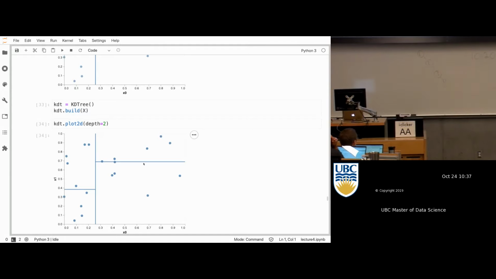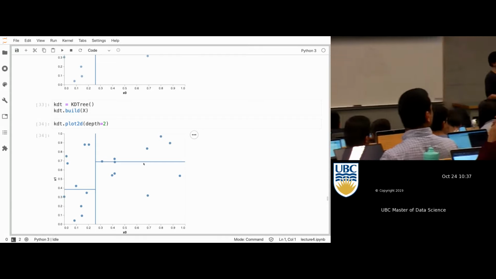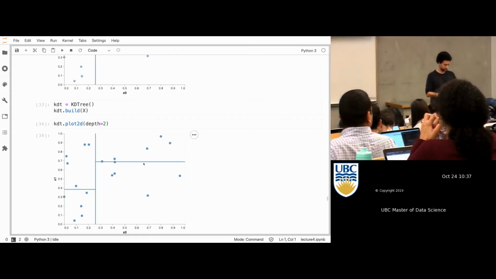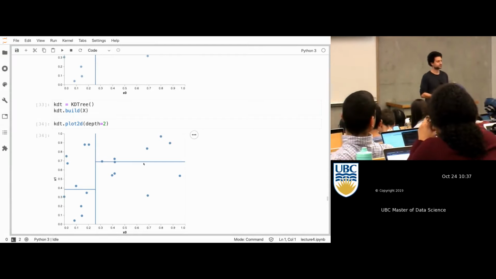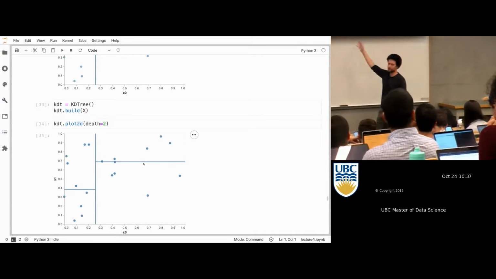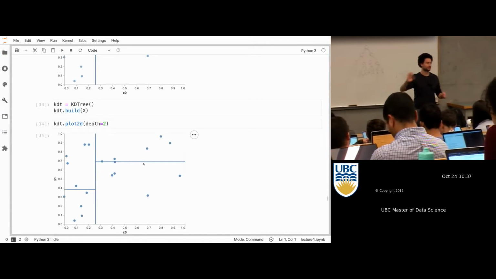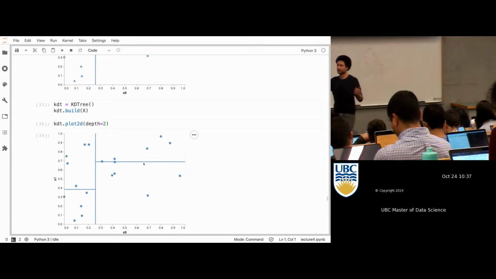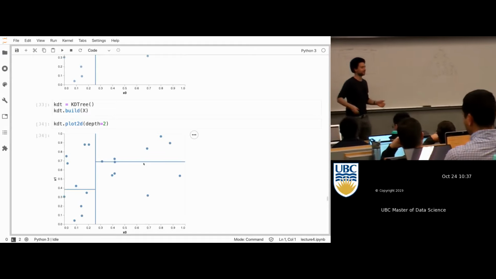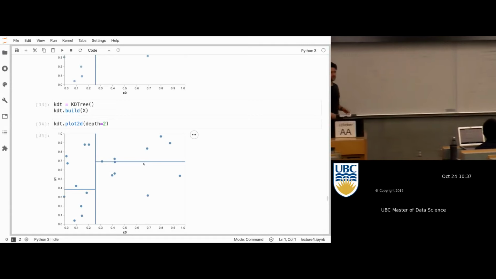Brendan? Yeah. Maybe you're headed there. I haven't looked ahead, but if you're doing this on multiple different attributes, are you slicing according to each attribute? Yes. So here I just have 2 dimensions or attributes, and so I'm just alternating back and forth, x, y, x, y. But if you had more, you would have to be cycling through them essentially. So x, y, z, or whatever.